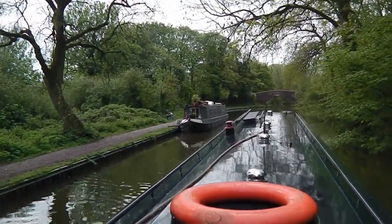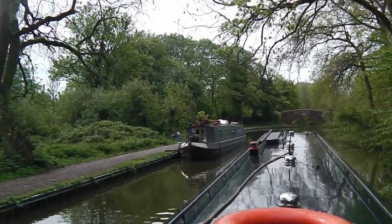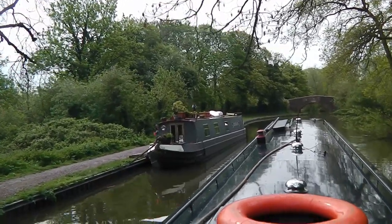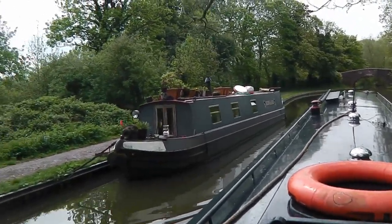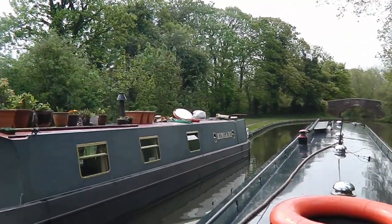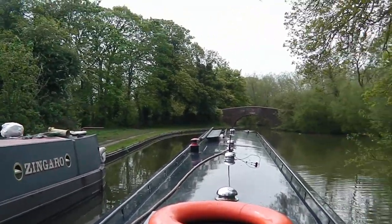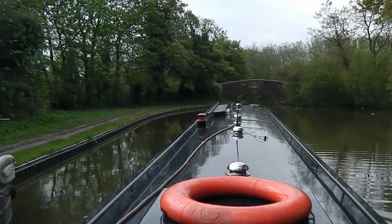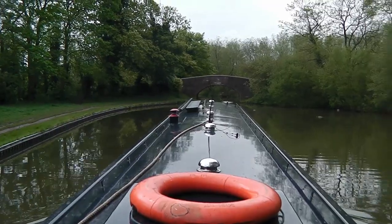Just a couple of bits of etiquette. Keep the boat straight here. Go slow past moored boats. They tell you to go on the tick over. I go slightly above that. Just use your common sense really, because not everyone does it. Some people go flying past, and you'll know because you'll be sitting in your boat having your tea one night and the thing will rock, the doors will slam, because someone hasn't slowed down. So not everybody slows down, but I suggest you do. Also wave to everybody, because people do like to have a wave, people on the towpath and that. But yeah, just be kind, be good to people.